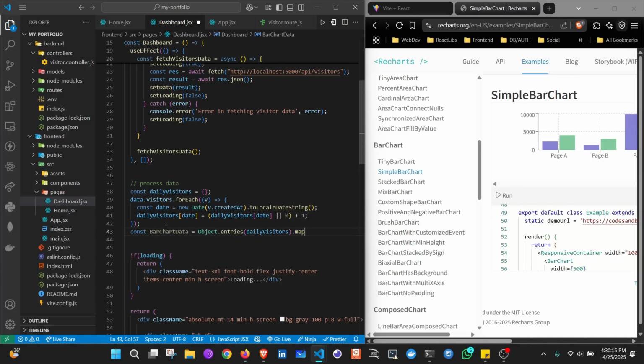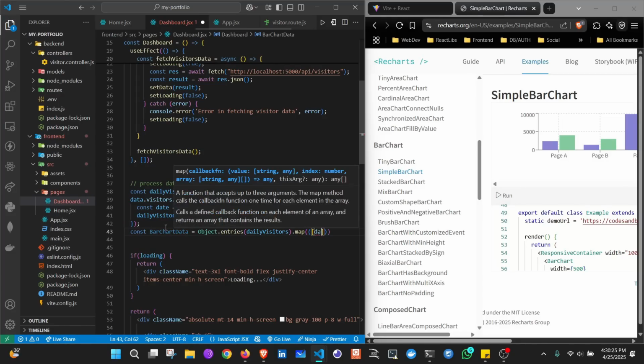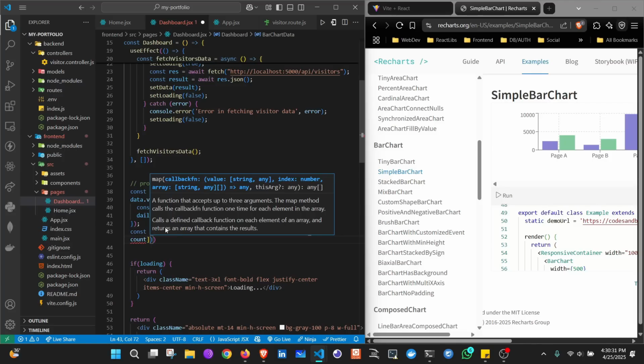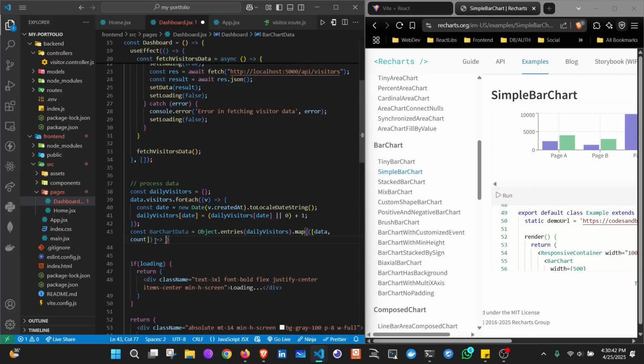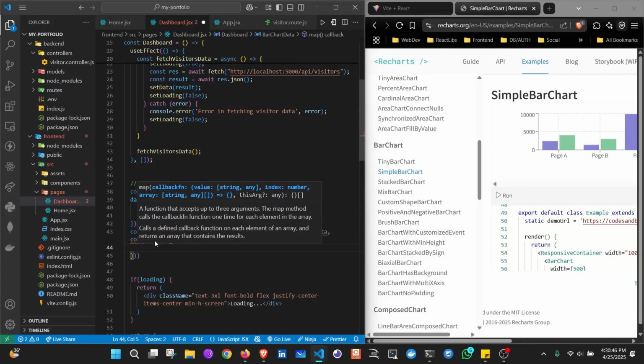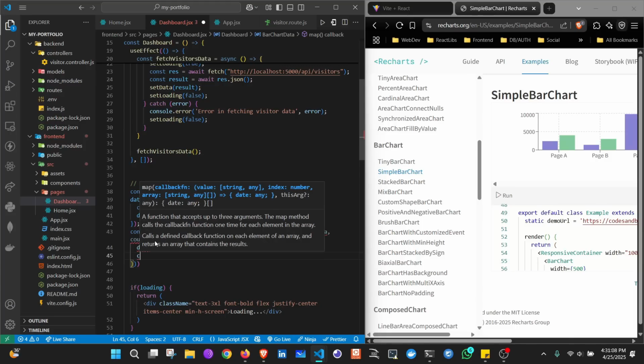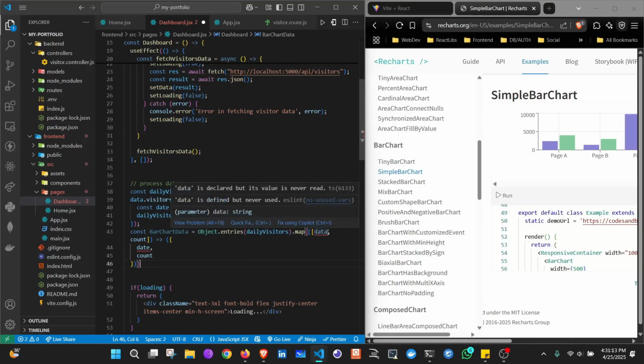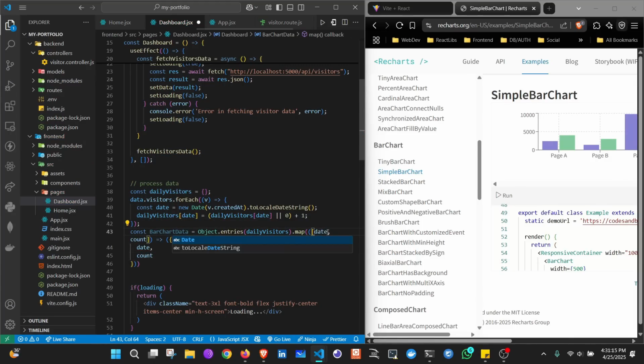So you're running a map on the dailyVisitors object, then the two keys for the object, date and count, then simply return the date and also the count. We did a typo, it will be date. So what we are doing actually, we are simply converting the object that contained daily visitors data into an array of objects that contains date and count.